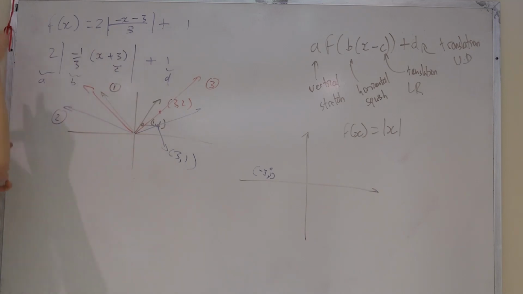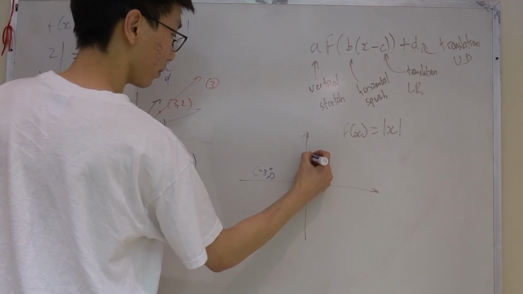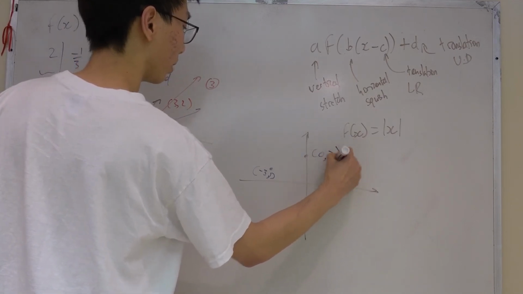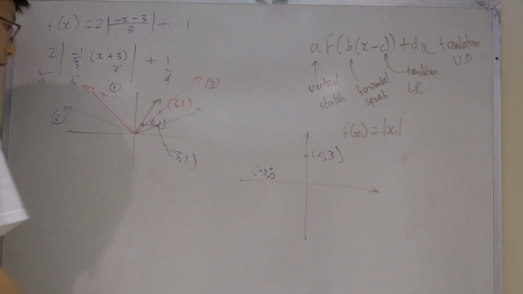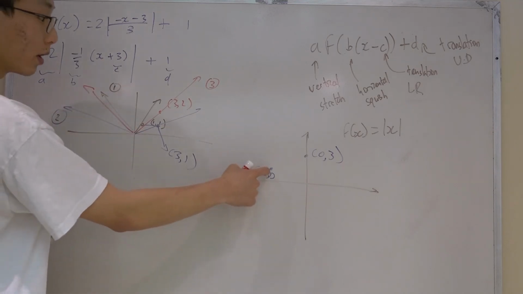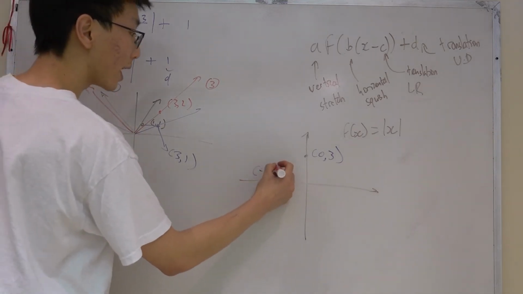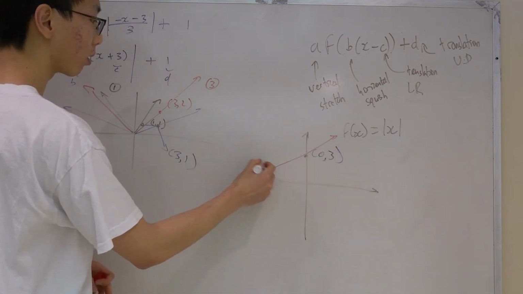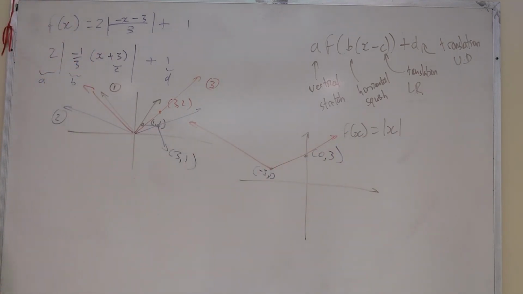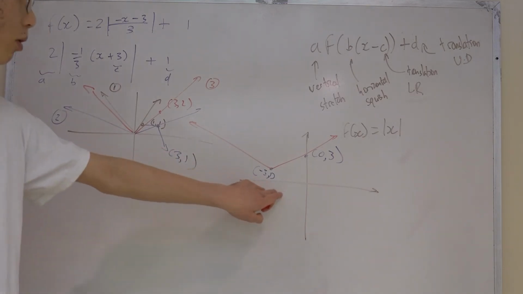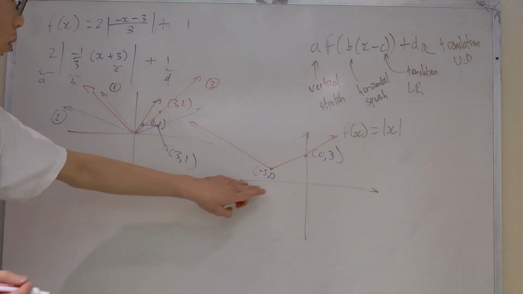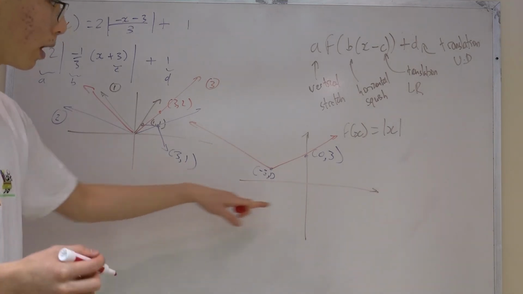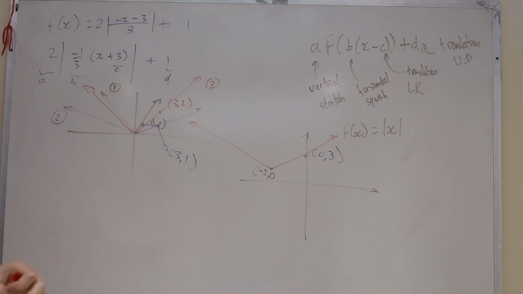Same for this point 3, 2 here. 3 to the left, 1 up. That brings it to 0, 3. Okay? Fill in the lines. Remember, this is the vertex. So the graph is actually going to be symmetric about the vertex. So I can just take this, flip it across, and that's my answer. Like, that's literally all you need to do. Okay? Notice this one does not intersect the x-axis, and it always will intersect the y-axis.